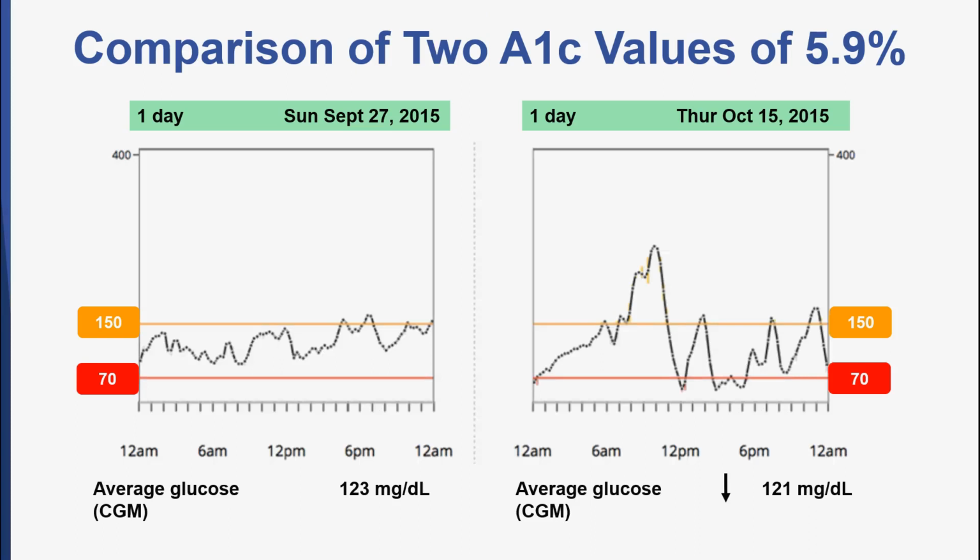While A1C can be very helpful to detect and monitor how well treatment is going over periods of time, self-management of your blood sugars by either a meter or a continuous monitor is the hallmark of how to manage and observe glucose levels on a day-to-day basis. Not just observing, but being able to take that data and do something about it. And we're going to go into that in a little bit as well.